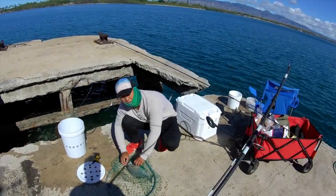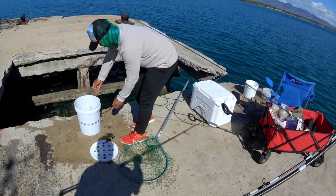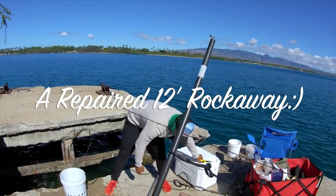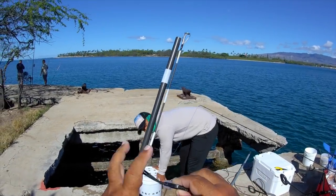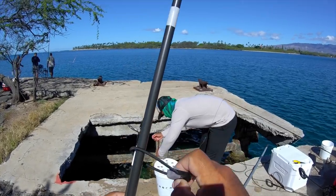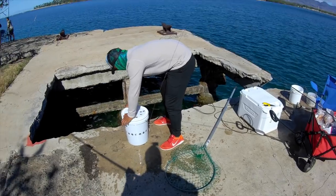Hey, Jared, this is for you, my friend. That's the pole. That's the pole. 12 foot, I already got it taped up. I'm gonna give you, you know how to use these, huh? The buddies. That's the one that you pull on it like this, yeah. And you use your thumb to pull it back out. Yeah, it's for instead of using the rubber band. Yeah. Here, for you.